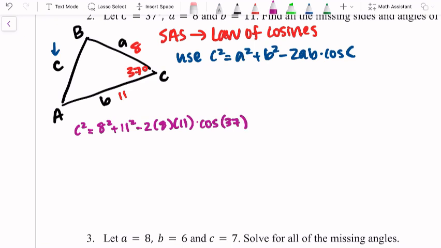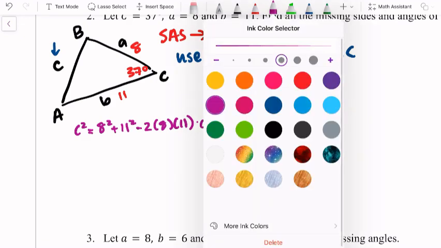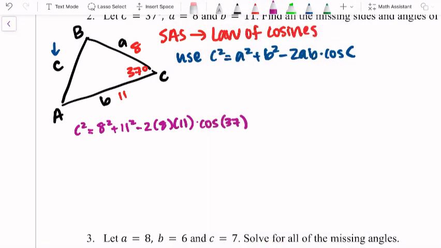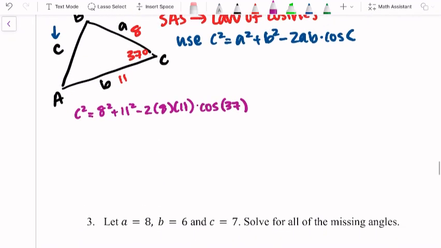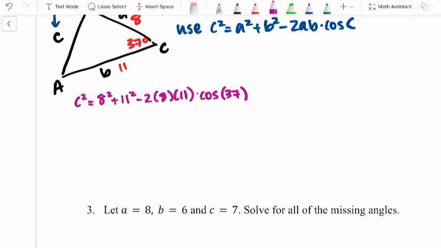Okay, from here, I know what we're thinking. I know we're probably thinking, okay, well, let's start multiplying things through and let's get a single number over to one side and blah, blah, blah. No. Okay, in this case, all we're trying to do is find this c squared. So instead of making small little algebraic errors of just simplification, I'm actually going to say we're going to type it into our calculator basically with what we have right now, okay? One thing that we are going to do, though, is I know I'm going to take the square root of this. So I'm going to take the square root of both sides.